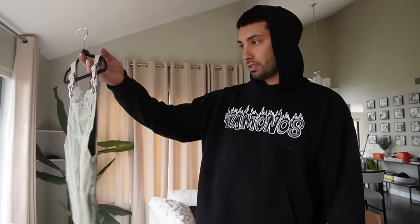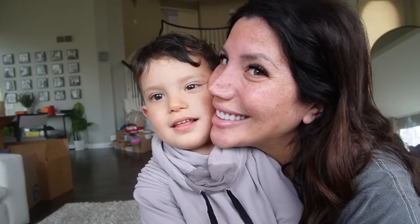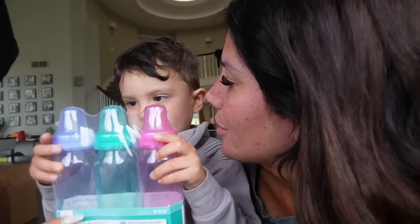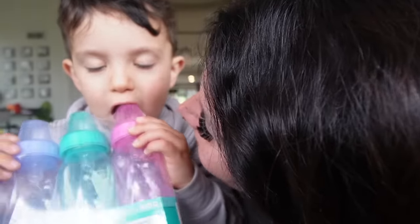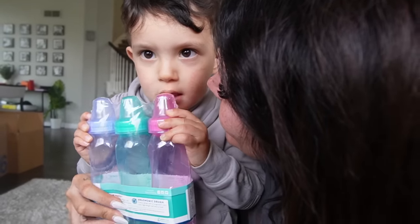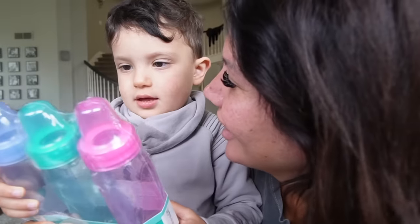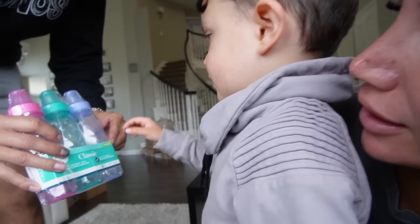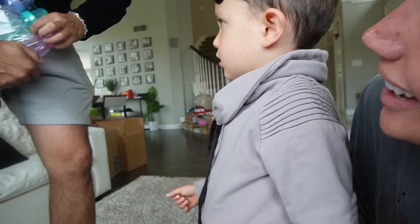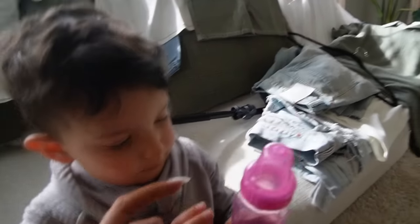Elliot also has a white tank top. He's throwing the bottles — he wants to play with the bottles from the baby shower! You don't have bottles anymore, baby. Do you want to open one? We'll put a protein shake in yours! He hasn't seen any of these bottles — but babe, those are for the baby shower game, not for the baby!